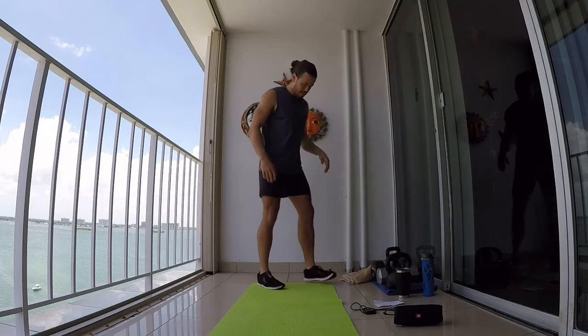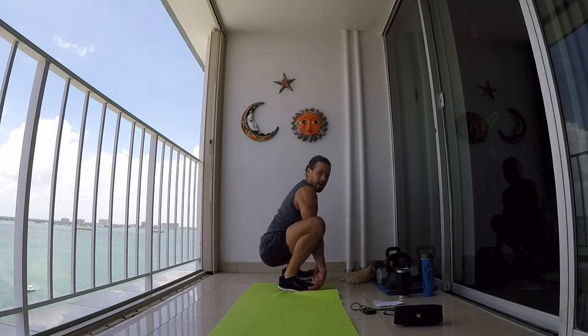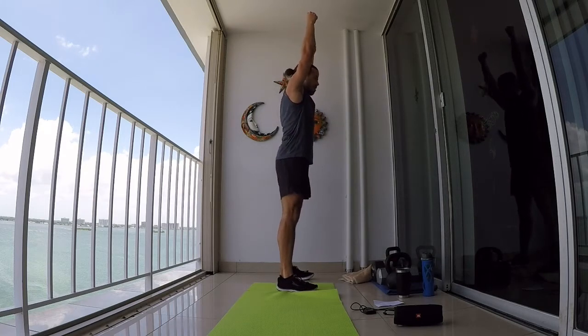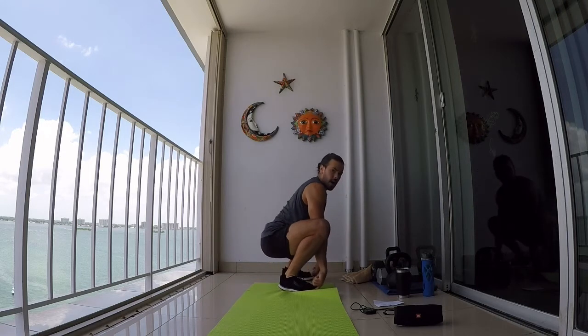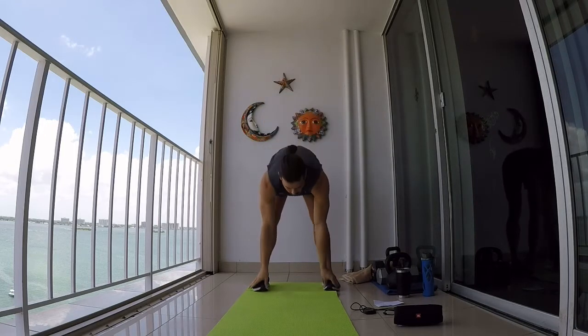Leg straight. Grab the toe. From here, you're gonna fold into the squat. Try to get your torso as upright as possible. And then using your strength, lift your arms and stand, squeeze your glutes. Toes, legs straight, fold into the squat. Arms up, stand. Remember your toes, your knees are on the outside, your arms are on the inside.